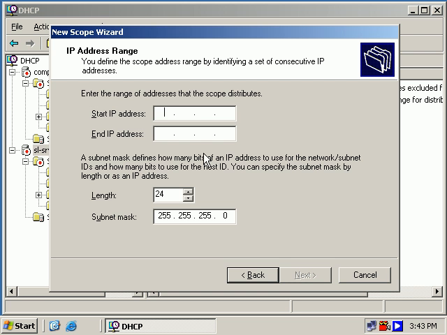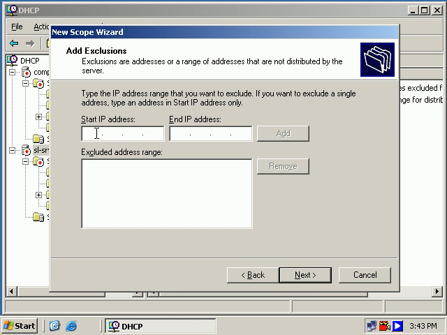Now at this point in the wizard, you've got one of two options. You can define the address range for the split scope to be 1.151 through 1.200. Or you can do the entire range again, just like you did on the first server. So we can do a range of 1 to 200, and then on the next page, exclude 75% of the addresses this time. So we're excluding 1 through 150. So on the second server, we're still defining an entire range of 200 addresses, but now we're excluding 75% of those addresses that are normally being given out by the first server on the first subnet.